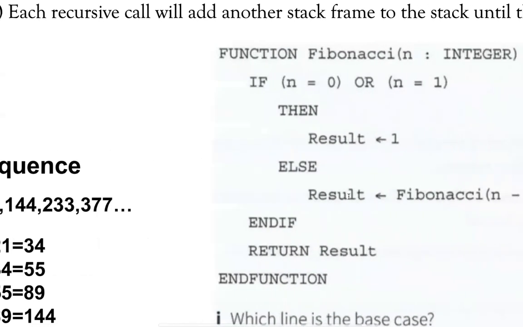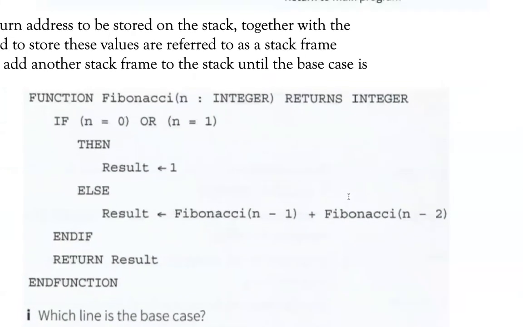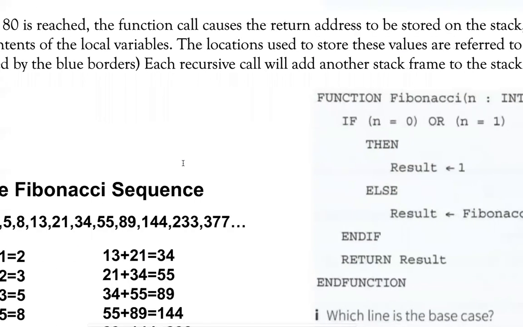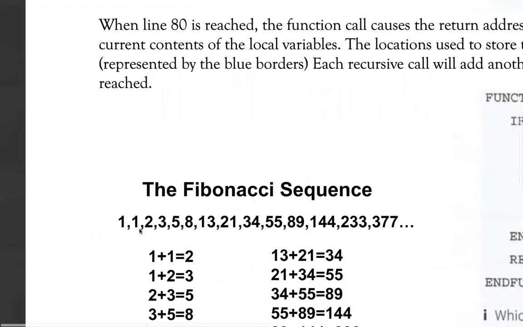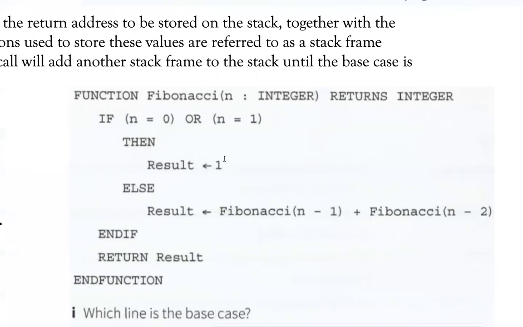Now, this Fibonacci sequence can be implemented using this algorithm, again recursively. In this algorithm, Fibonacci, I'm passing a parameter n. This is my base case here. Is n equal to 0 or n equal to 1? In either case, simply output 1. So for these two first values, n equal to 0 and n equal to 1, I'm just outputting 1. That's what's stated over here.